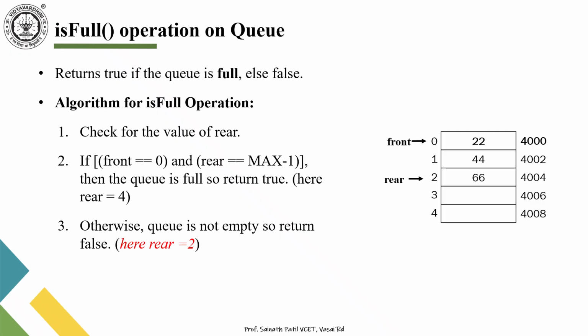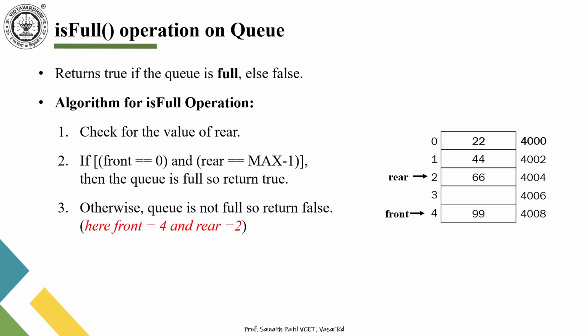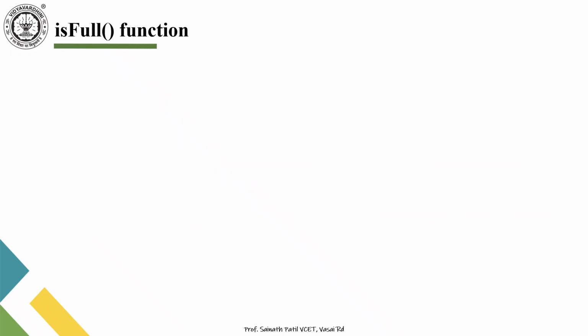Otherwise, the situation may be like this. There may be some spaces available. Front is pointing to 0 and rear is pointing somewhere in the queue. So here it is 2. So it is not full. This may be one condition, or the condition may be like this. Front is pointing to the last and rear may come after it. That is, rear may be pointing here, it is 2. So one space is empty. So in this case, front is not equal to rear plus 1. So if these two situations are there, that means it is false. So we'll check the C function for this one.